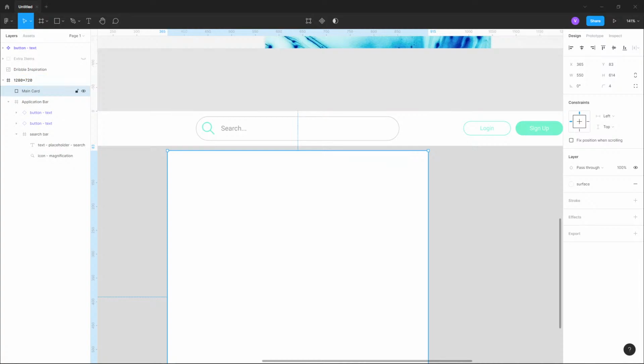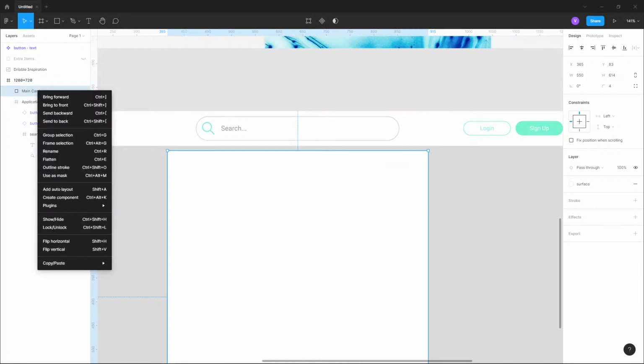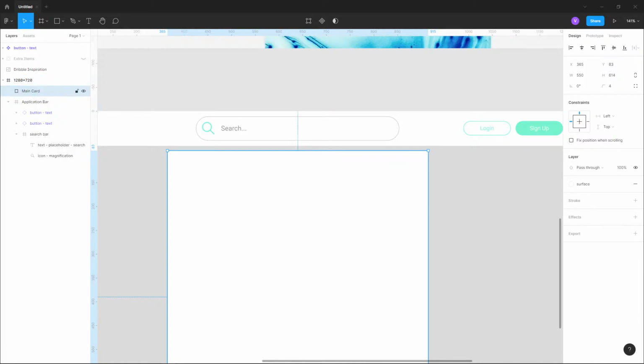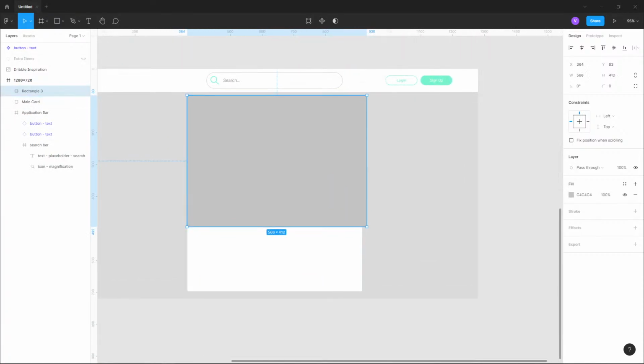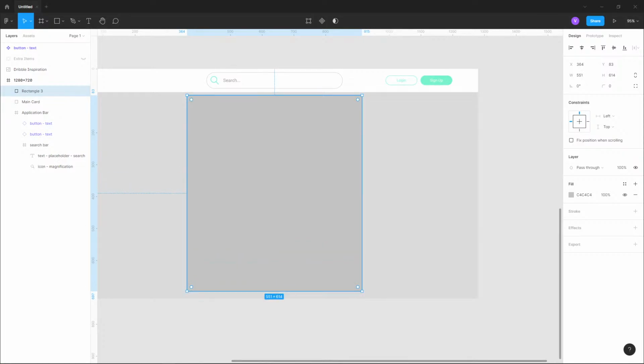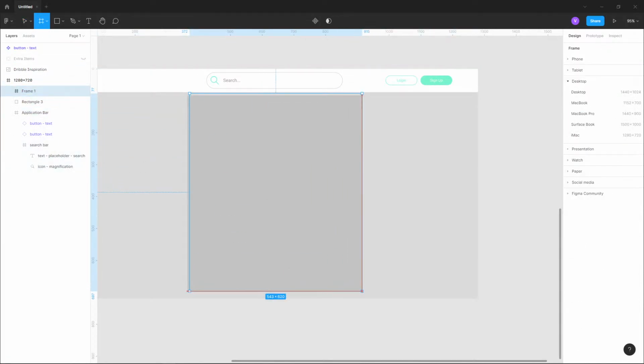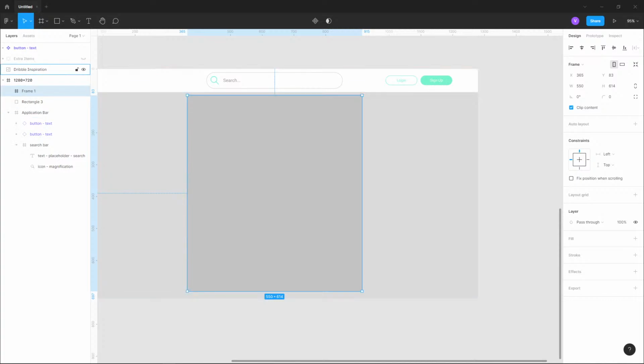Okay, yeah. So on the main card, we're going to change this to a frame. So let's try this over, and let's make a frame right here. I'm just going to follow the style guides, the little red lines, and just match it up. We're going to delete the main card, rename this frame to it. Did I just, yeah, that was the wrong thing. My bad, hang on. Frame, which is the shortcut of F, move that over, rename that to main card.